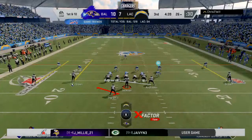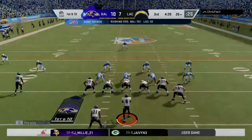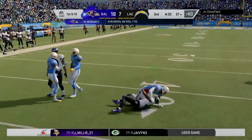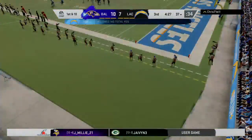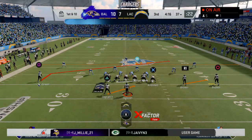The Raven offense set at the line for this next drive. They'll run with Ingram here to begin the drive. And he's taken down, but able to slip across the 35. 12 yards to pick up there. Good for a Raven first. We've seen him break off a big run already in this game, and for a second, that one looked like it might be another.